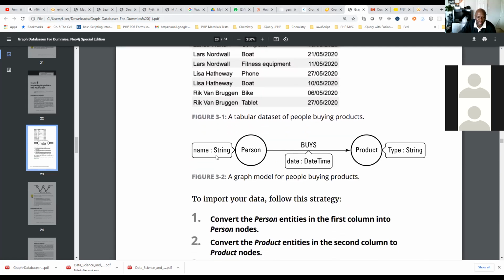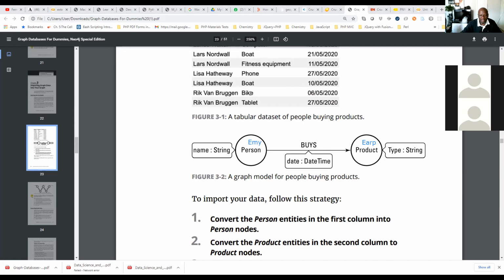So here we have what we call a node person. And we have this name here, and the string is the type of the name. So this one here will be a label, and this will be a person. The action they buy, and the date is the date and time stamp, and the product they bought. So this will probably be Emily. I'm going to call Emily Amy for short. And then we're going to call here the earpiece. So Emily, certain date, bought product online. So this is a graph model for people buying products online.